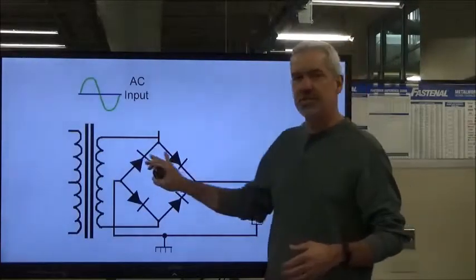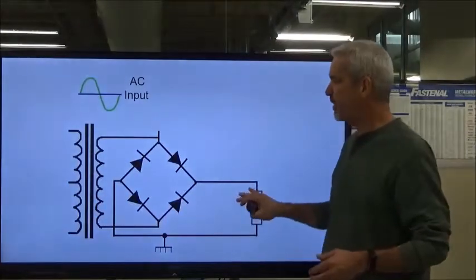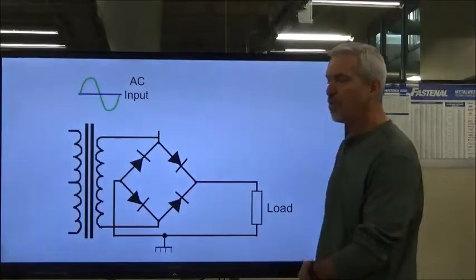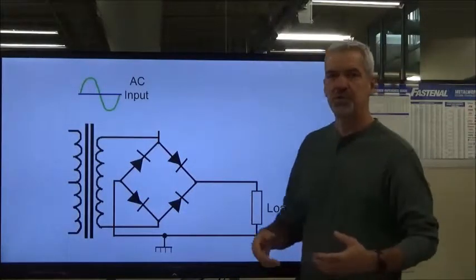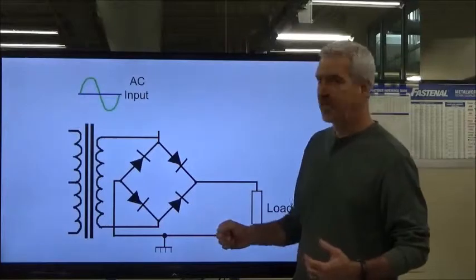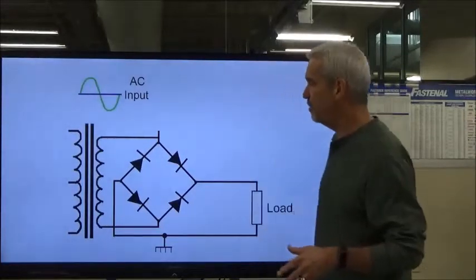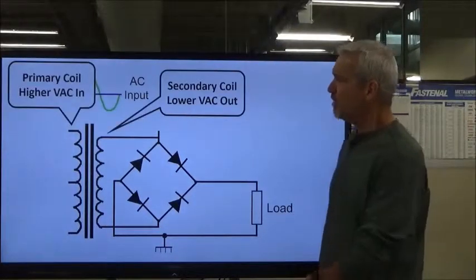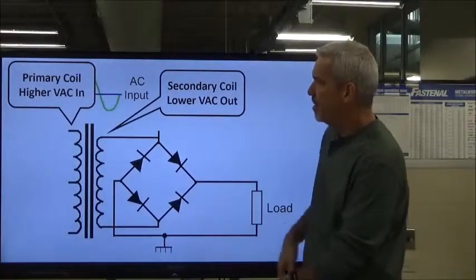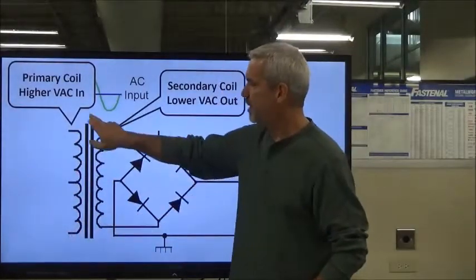But this is the symbol, or this will be a schematic that you would probably run across for a power supply using a rectifier, okay? So I want to go over all of this for you as well. First of all, we want to talk about this symbol right here. This symbol right here is a transformer.